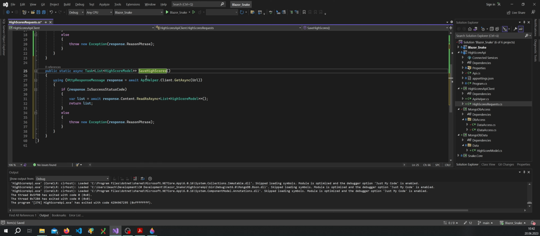And this will just return a task. And here, it's not just going to be a GetAsync, it's going to be PostAsJsonAsync, and we need the high score model.